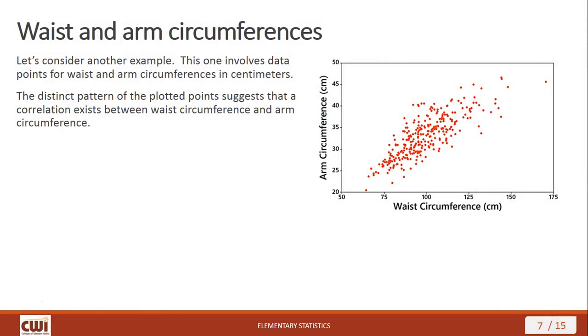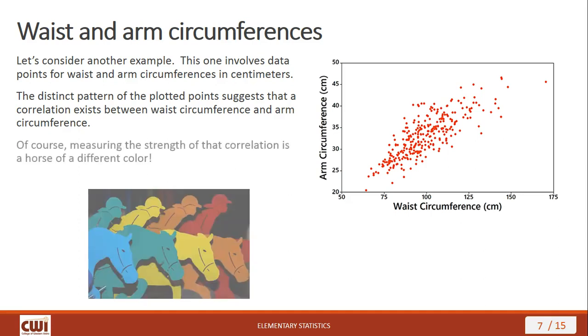Here's another example, waist and arm circumferences. So here we do see a more distinctive pattern of the plotted points. Not exactly what you would call a straight line because the axis on the graphs makes it look more like a band range that you're actually fitting the data into, but that range follows more or less a straight line pattern. So we would look at this and say that, yeah, there probably is some association between these variables, and so it's worth looking into in more detail.